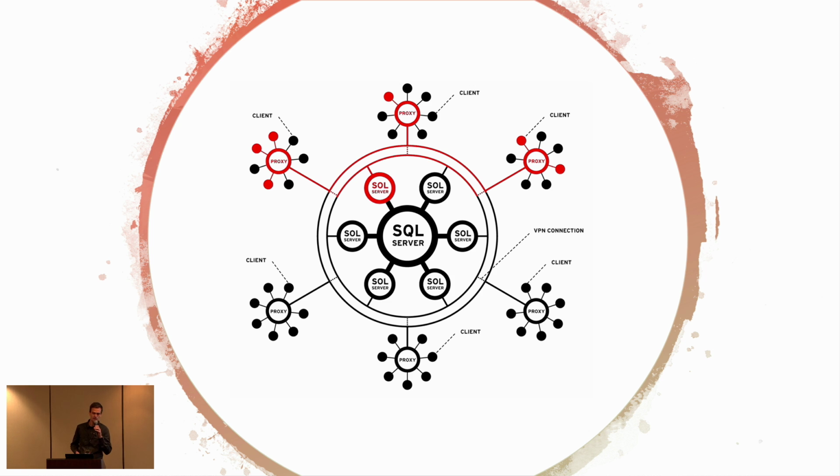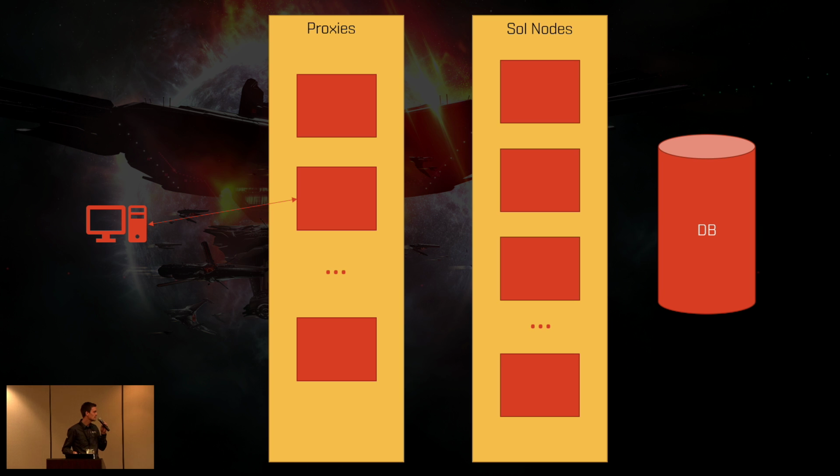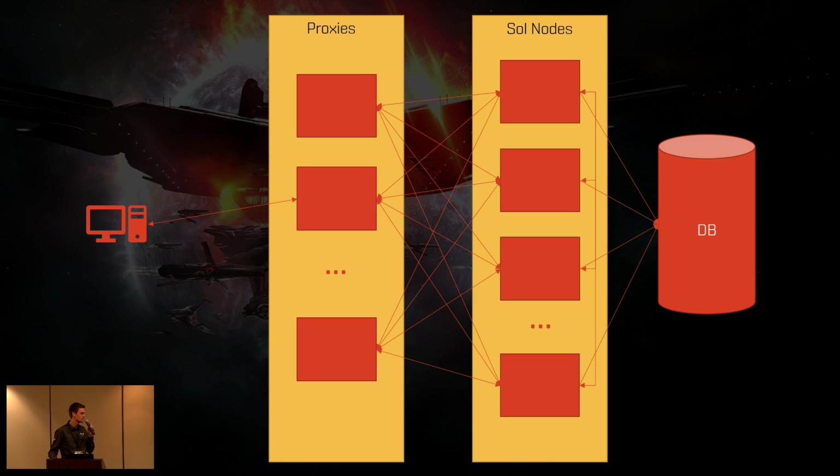This is a high-level image of our cluster, the hardware connections. You can see it maybe a bit better here, but it has animation. The client connects to the proxies. Well, it connects to one proxy. Each proxy connects to every sol node, which is the actual business logic. And the sol nodes all connect to each other. The sol nodes then also connect to the database. The proxy does not, however.